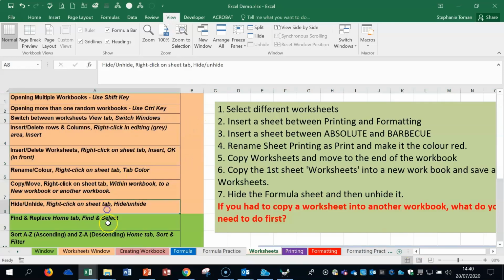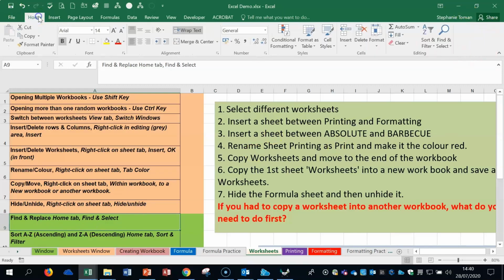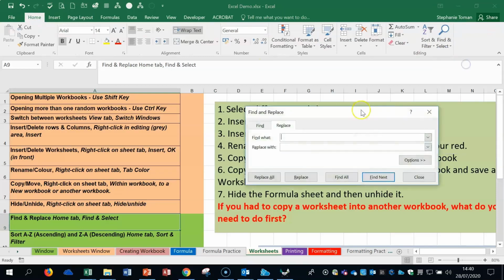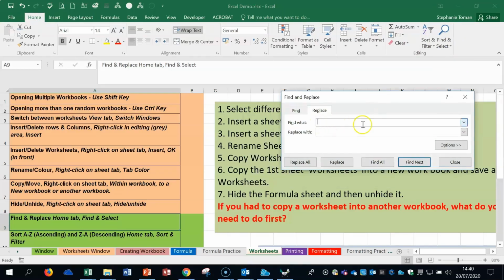Then we've got a couple of other features called find and replace and sort. And we've had these features in Word, if you've done Word with us before. So find and replace can be used just like it is in Word on the Home tab. You've got this drop down here and the replace feature there. So you can have a word that you want to change throughout your workbook, and so you're finding a word, and it might be, let's say, delete, and you could replace with remove.